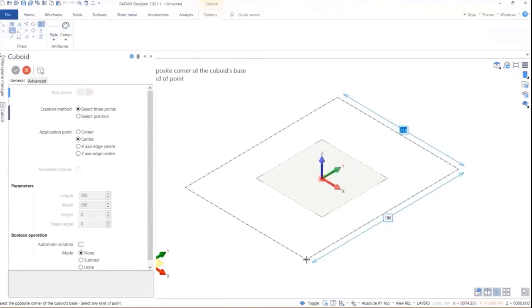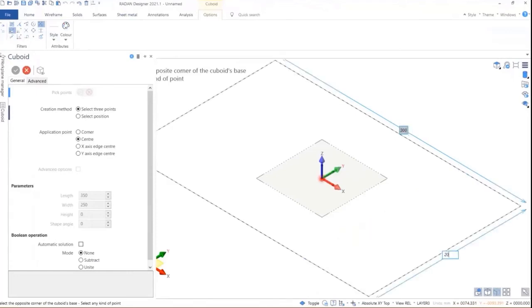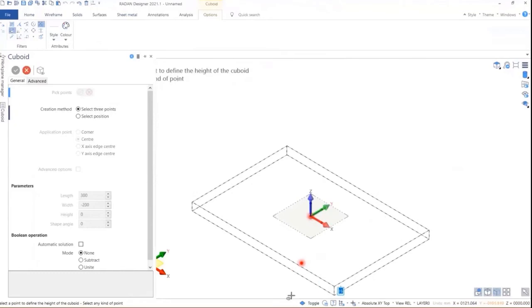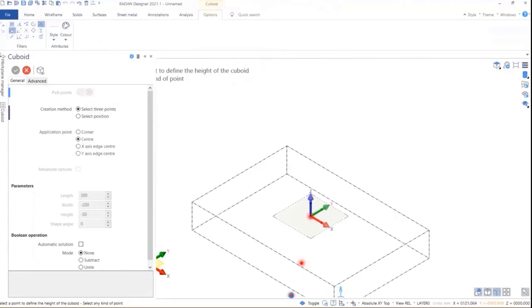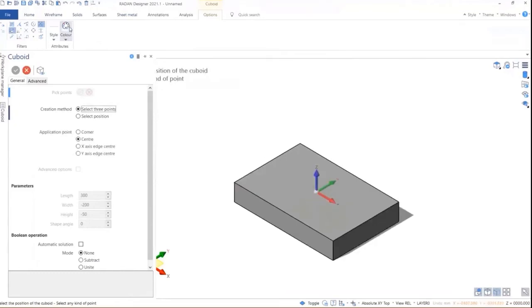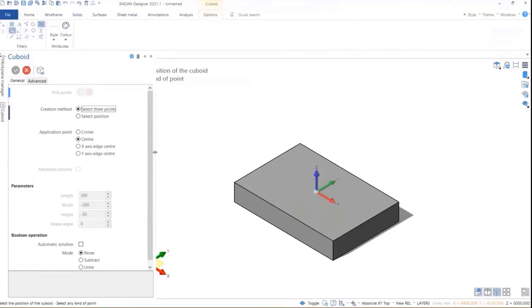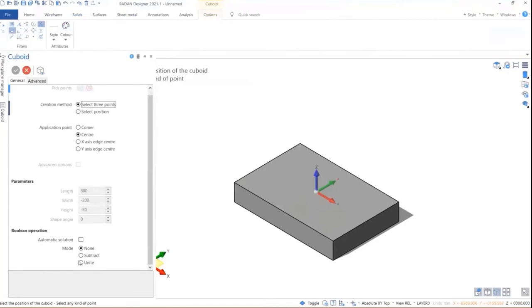So we wanted something that was 300 by 200 by 50. And then I can do it properly this time, because if I add the cuboid here, I can ensure that it's actually united when I put it on.